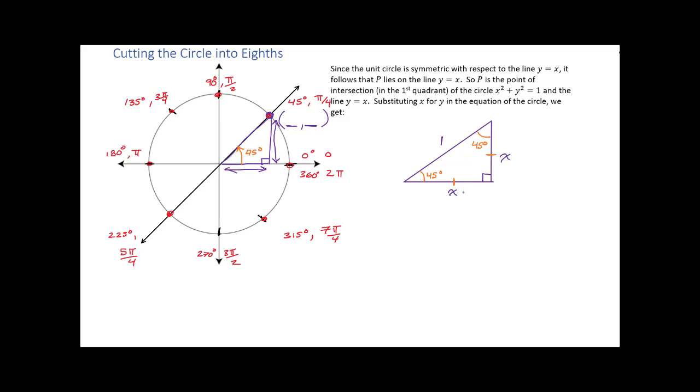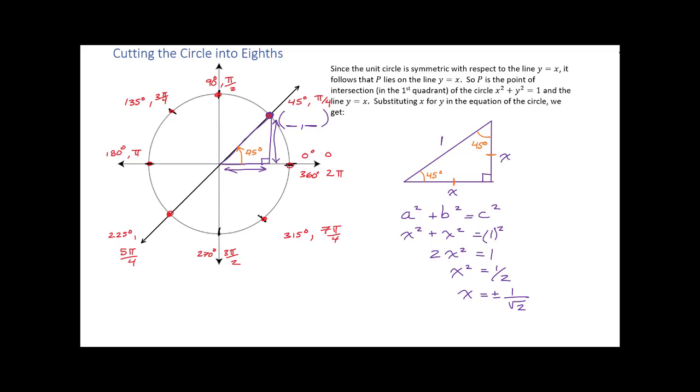All right, so let's set up the Pythagorean theorem, right? Doesn't the Pythagorean theorem say x squared plus y squared equals r squared, or a squared plus b squared equals c squared, whatever variation you want to use, it's the same thing. Let's sub everything in. x squared plus x squared equals 1 squared. Well, x squared plus x squared is 2x squared, and 1 squared is 1. So now I just have to solve for x. Let's divide both sides by 2. We get 1/2, and then we take the square root of both sides. So we have plus or minus the square root of 1, which is 1, over the square root of 2, which is root 2.